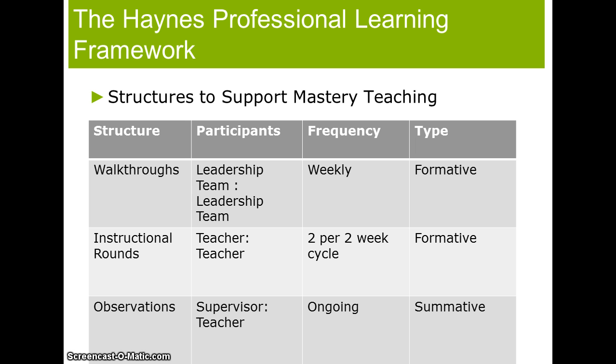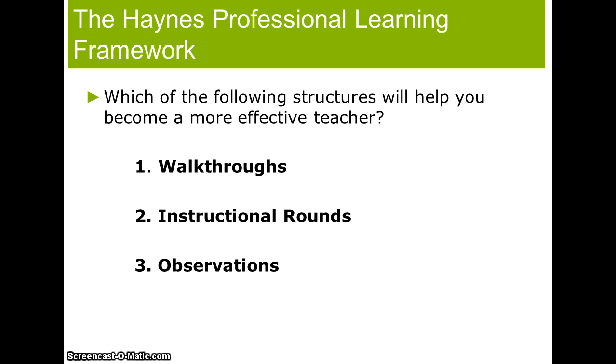We'll also have instructional rounds at the high school, and that structure is primarily between two teachers, and we'll try to get that cycle to occur at least two observations per week, and that's also formative. And finally, we have observations that will be conducted between the teacher supervisor and the teacher, and those are ongoing, and those are summative. So let's think for a couple of seconds.